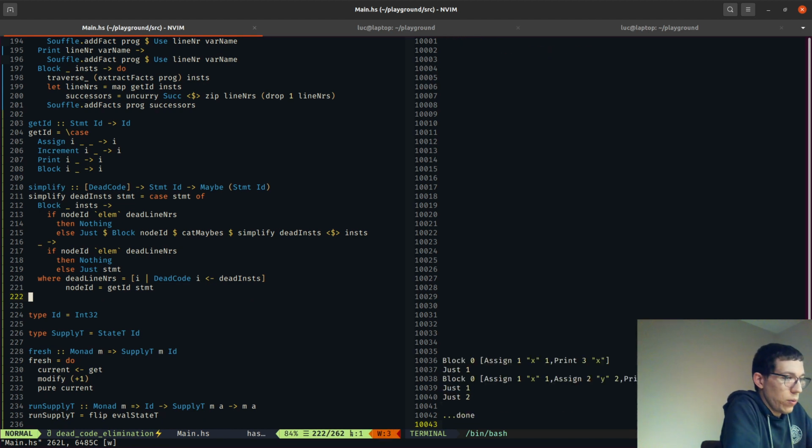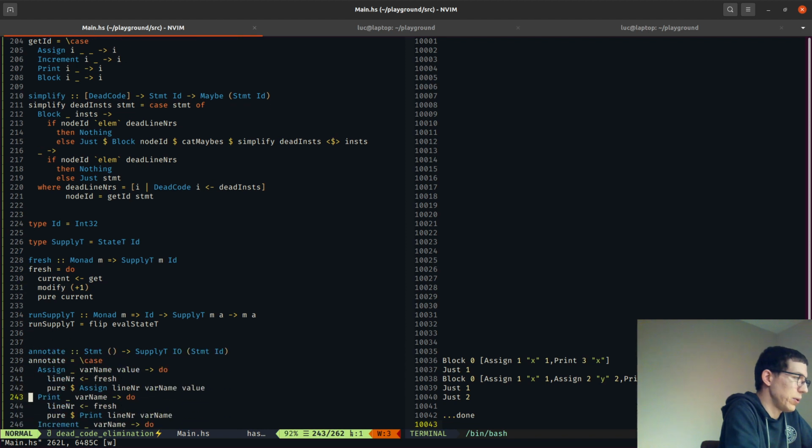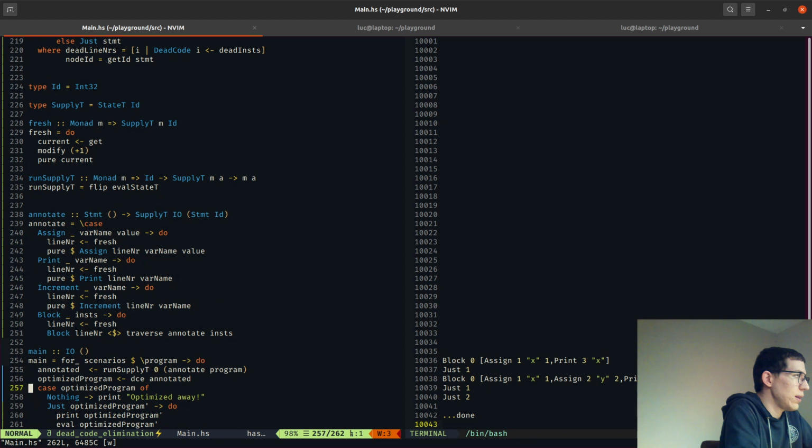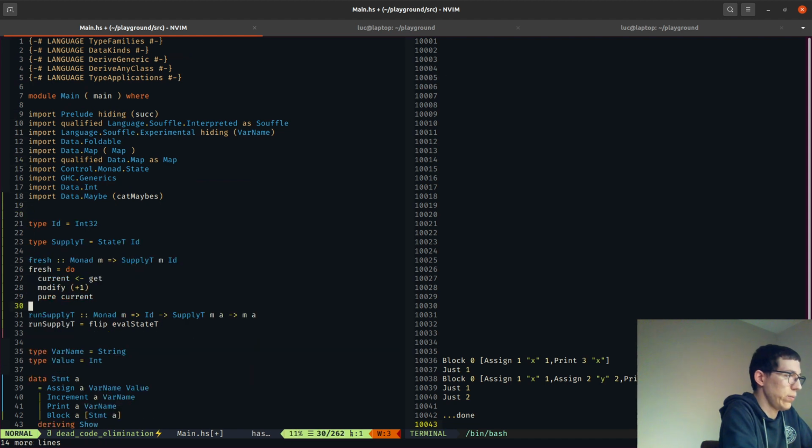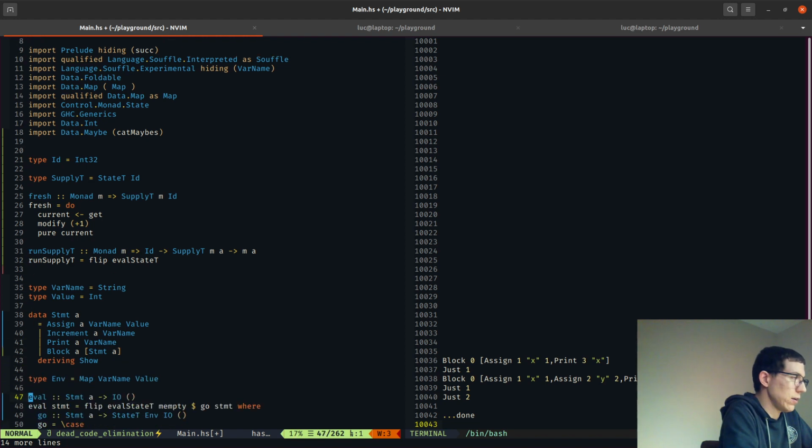Is that better? No, it is not. Okay, where did it go wrong? Yeah, there's a lot of new code, so let's see. The supply thing, I think that's fine. So let's put that at the top. But we can see that the numbers being generated are fine. So we have 1, 2, 3, 4 in the second example. So that's fine.